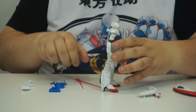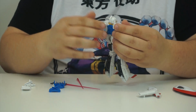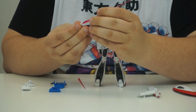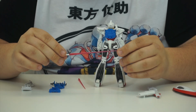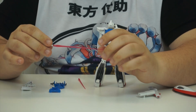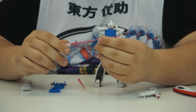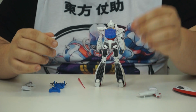Moving on to some other stuff, you get two beam saber blades. His beam sabers are stored on the back of his shoulders here. It's got this little thing that pops up, so you can pop the beam sabers out of there, and the blade just goes in like a standard beam saber blade. What's kind of unfortunate is that in Turn A Gundam and the Masquerade, the beam saber blades are really, really skinny and really tiny. These are just your standard beam saber blades that come at a higher grade, so not the end of the world, but they definitely could have taken that extra step to make this a little more authentic.